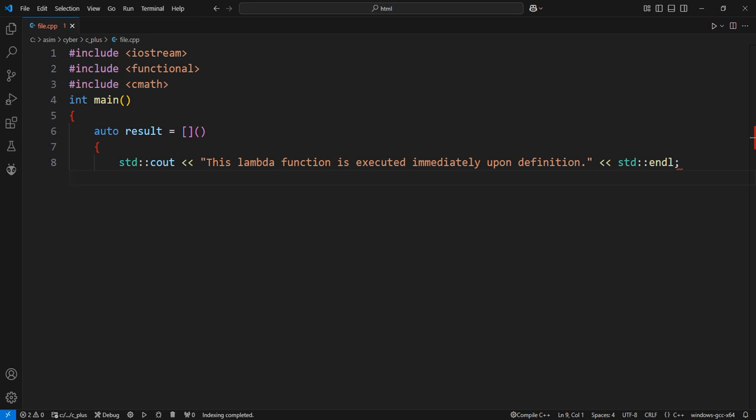The function returns a value, in this case 42, which will be captured and stored in result.